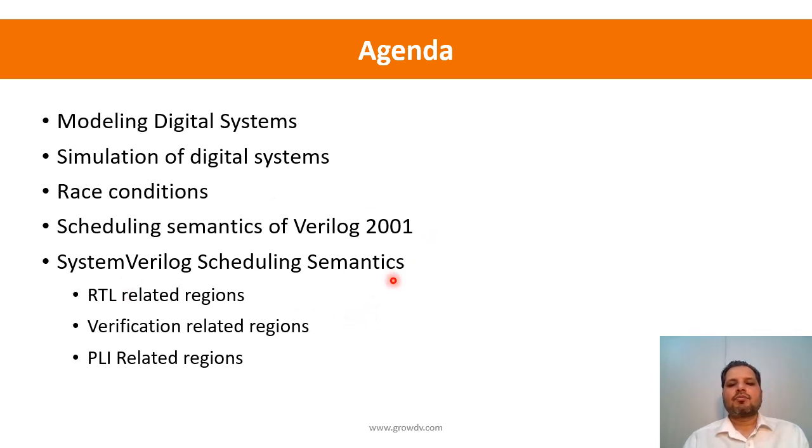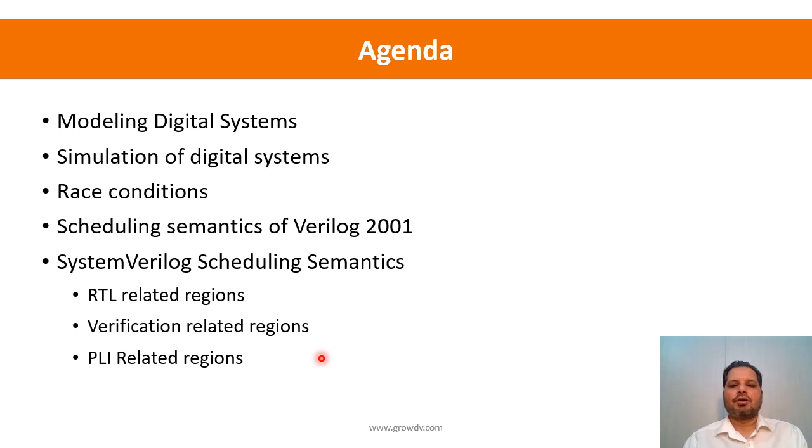And then when we go to SystemVerilog scheduling semantics, you will see there are more than a dozen scheduling regions, and it looks very complicated. But if we break it up and look at it more closely, there are only 3 categories. There are certain regions that are related to RTL simulations, and certain regions newly added for verification, because predominantly the update to SystemVerilog from Verilog has taken place in terms of constructs that are added for verification. So to satisfy them, there are new regions added for handling the newer constructs that have been added in SystemVerilog. And then we have the PLI based regions.